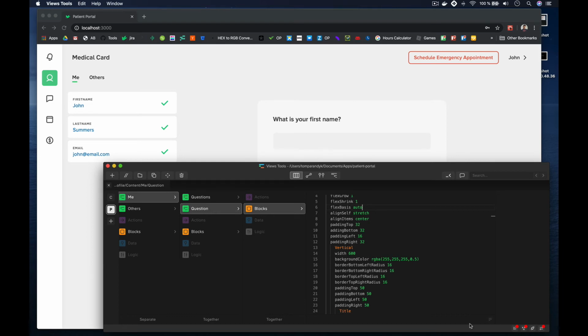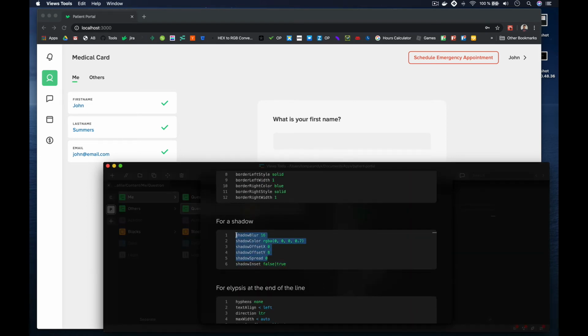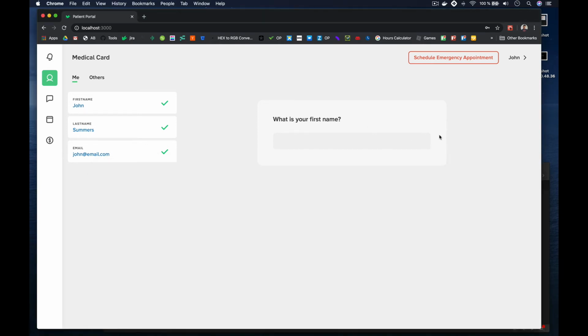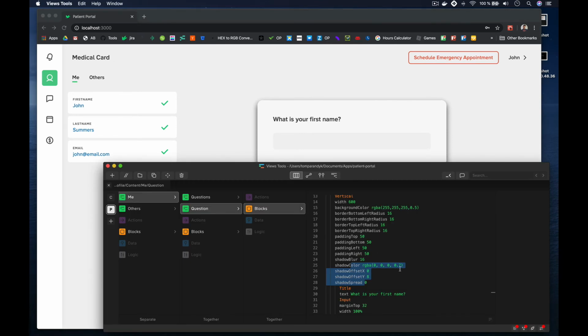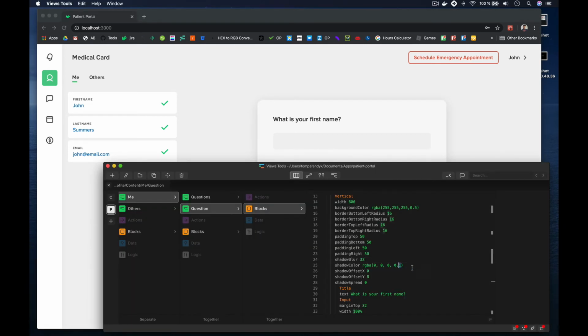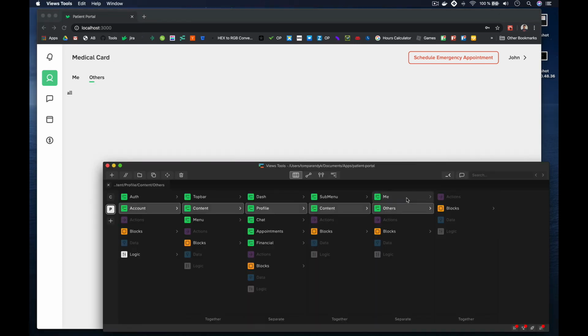What else? We could also give it a shadow and see how it's going to look. And I guess I'm probably going to leave it at that, because then there are a couple of elements. Oh yeah, position fix of the button. That's what we're going to do as well. So here, if we give it a shadow, we can see how it looks. All the shadow properties are obviously too strong, so let's pull it down a little bit, maybe like this. Yeah, okay, something like that. Is that cool? I don't know. Something very, very small, very gentle.